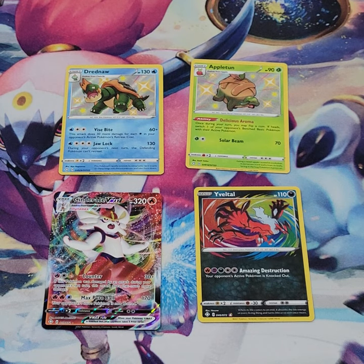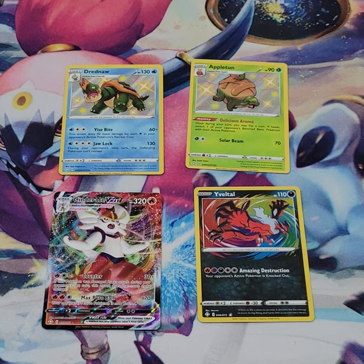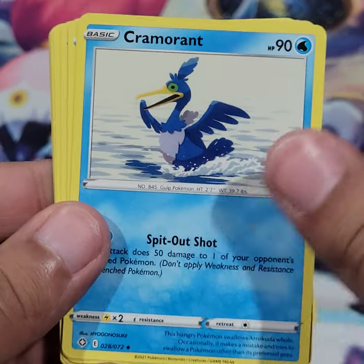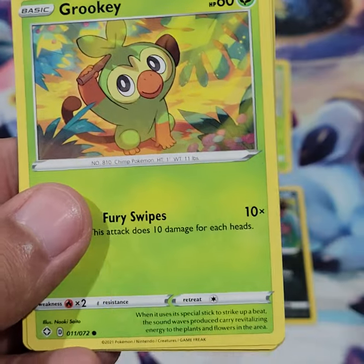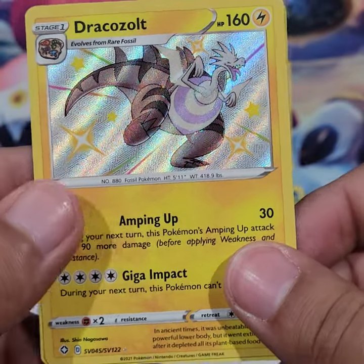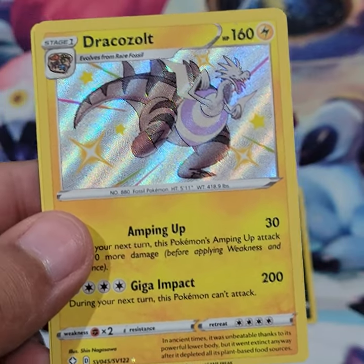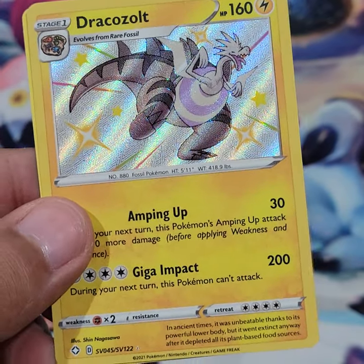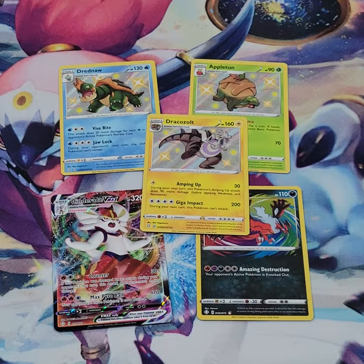Come on, believe in the heart of the cards — this isn't Yugioh, but come on. Another code card. We got green energy, Cramorant, another Tropius, another Rotom, another Tootle, another Nickit, another Grookey — oh dear God, I see a bad one in here — another Yanma, another Piplup. Oh! Shiny Dracazolt, hell yeah! Look at that. I always feel bad for the fossil Pokémon because they're like jumbled halves that never quite mix, but I really love Dracazolt. All the fossil shinies from Sword and Shield have this gray, black, and purple color scheme going on that I love. And Celebi — all right, some more packs left.